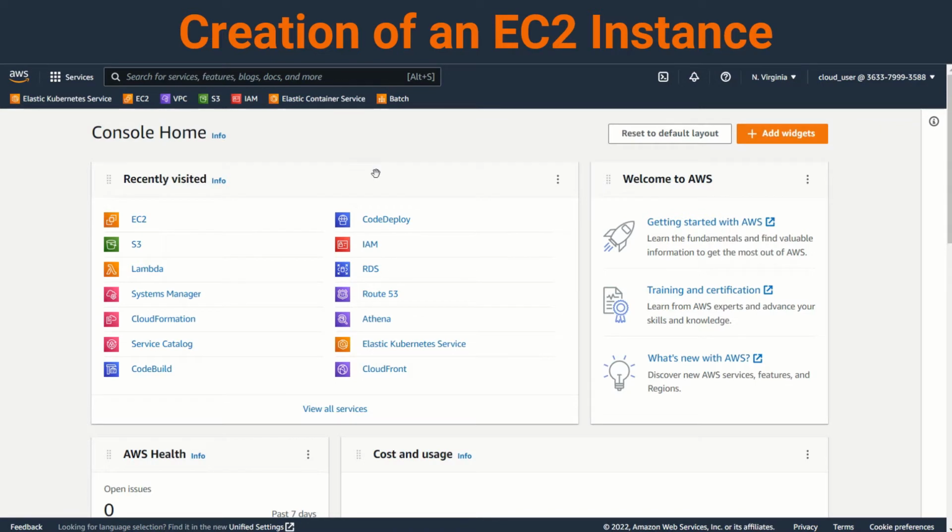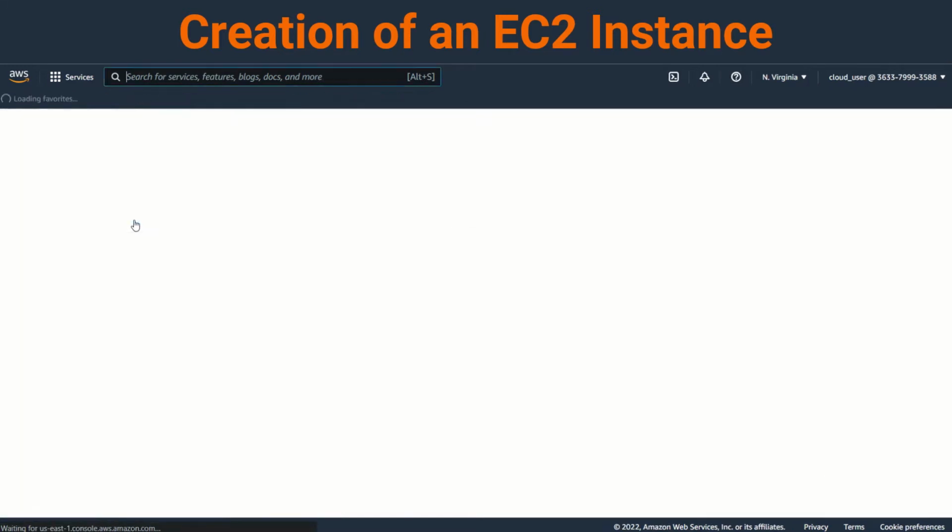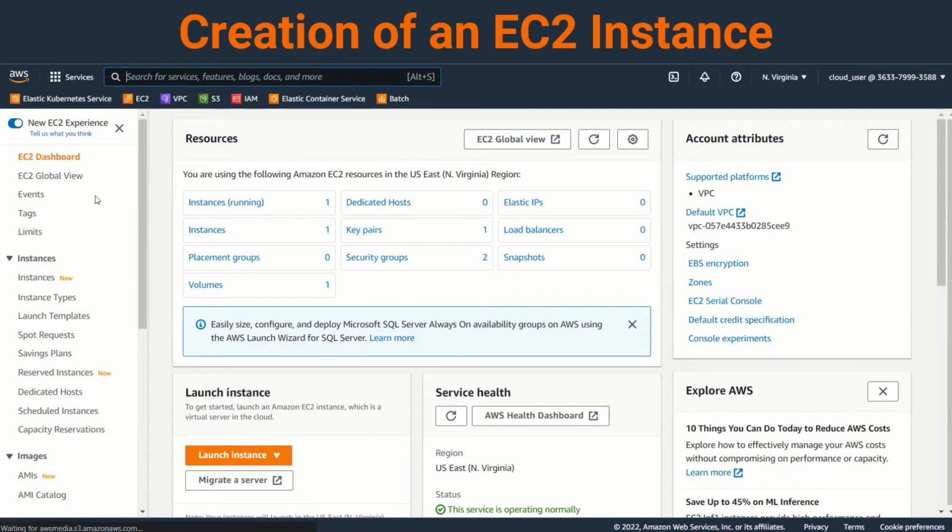All right, now I have logged into my AWS Cloud Console. This is where generally the management happens. Without wasting time, I'll very quickly demo how an EC2 instance can be created. All you have to do is simply click on the EC2 option, that will take you to the page where you can create an EC2 instance. This video is more focused on the key pair usage and some errors and issues that we often experience, so I'll not be emphasizing a lot on the creation of the EC2 instance.